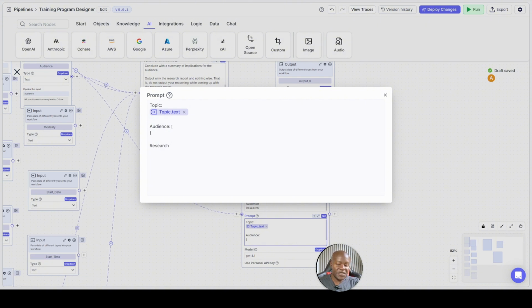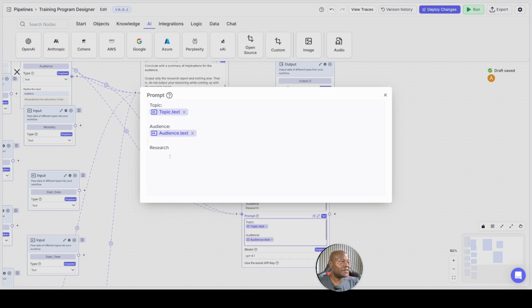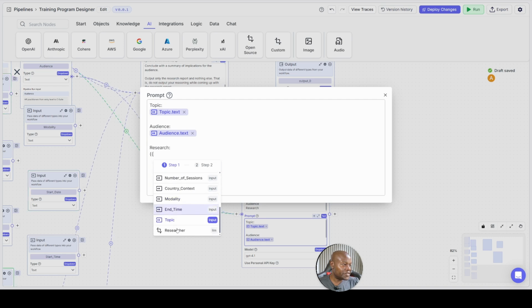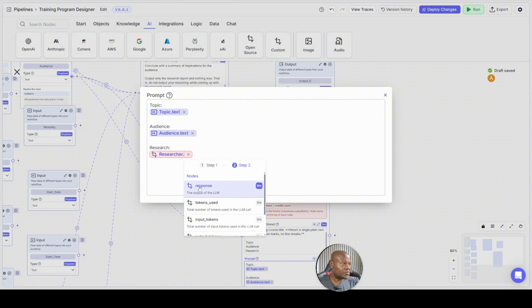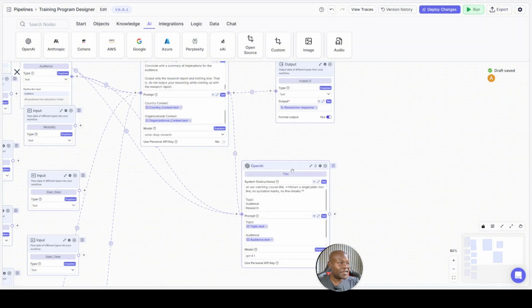Then we capture the audience and the audience input is also reflected. And then we capture the research, which is coming out of the LLM. And what was that? We called it researcher output response. So hopefully this will now give us a catchy topic for this audience.